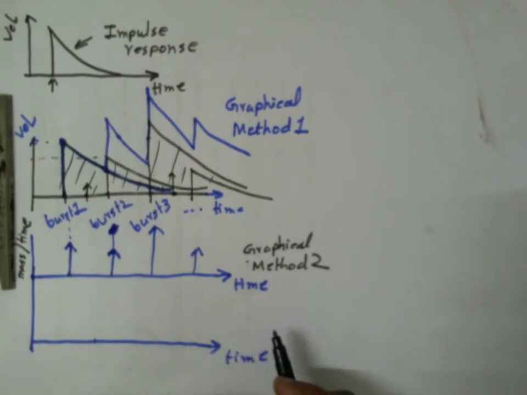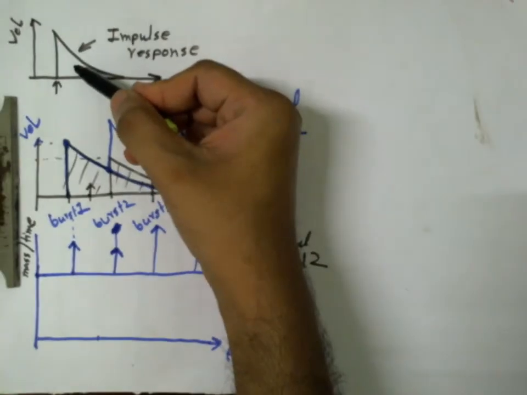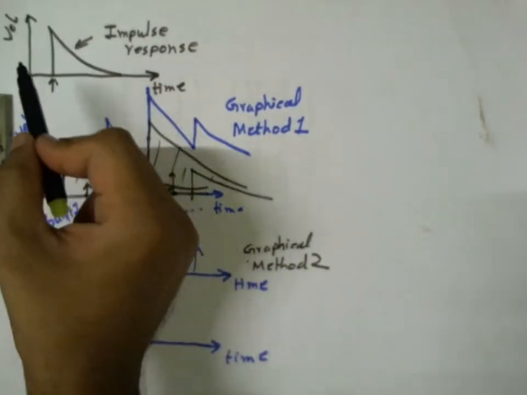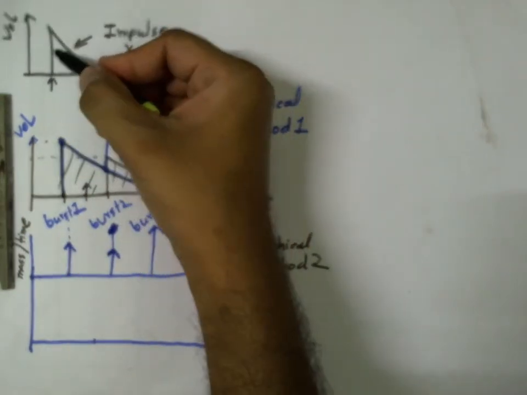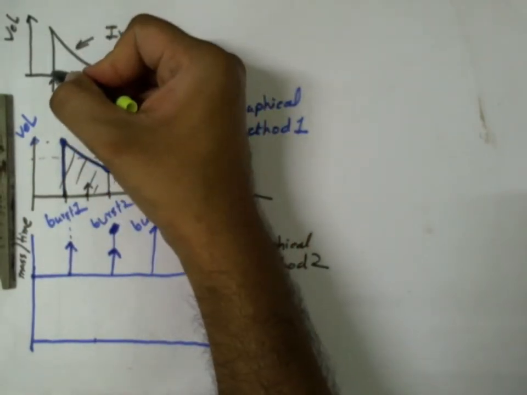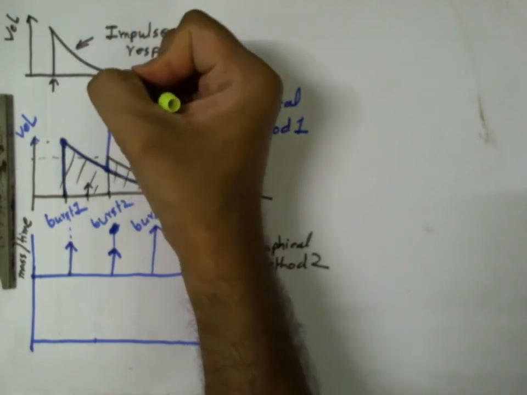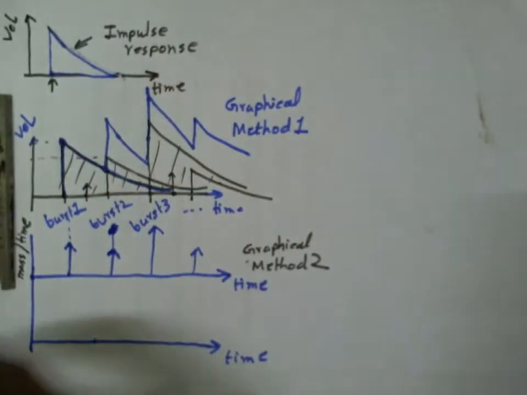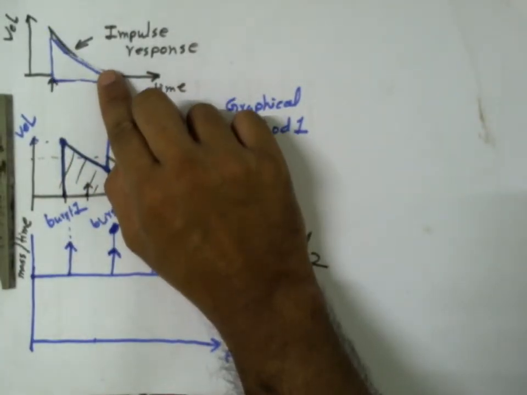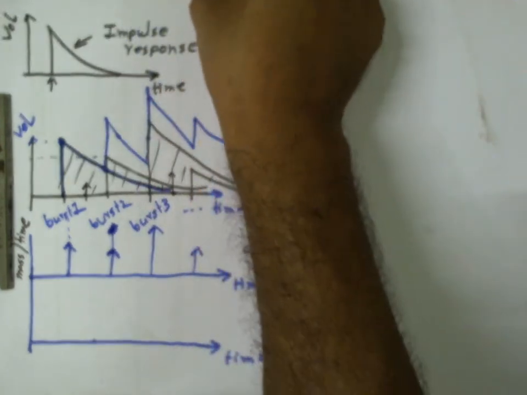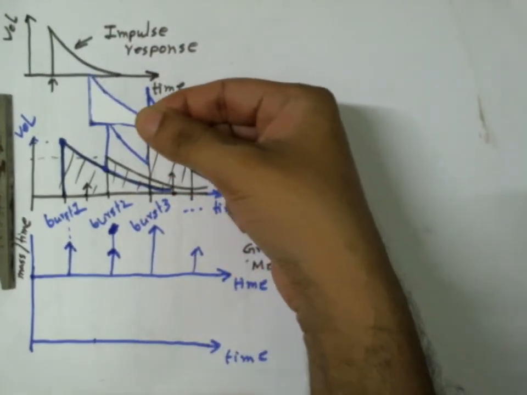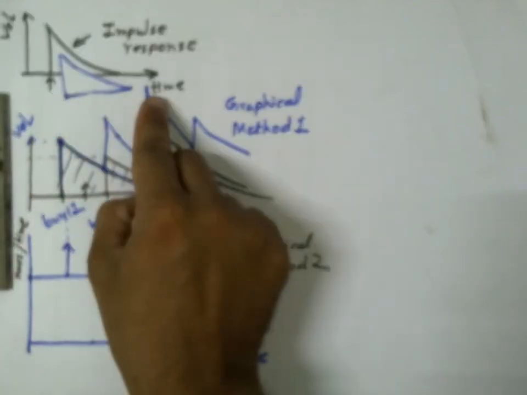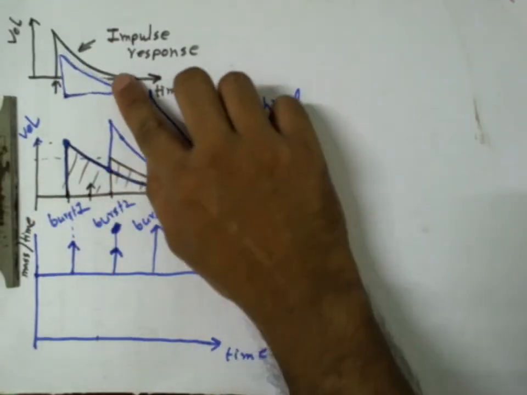How? For that, we again need this impulse response. Now what we will do, we will make a replica of this as follows. Let me prepare that and come back. Okay, so I have the impulse response copied on a separate piece of paper now, like this. So this is how the impulse response looks like. This is time and the height is the velocity.